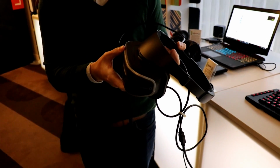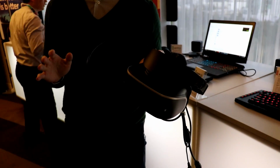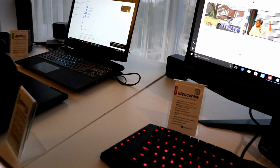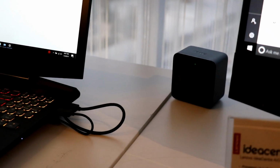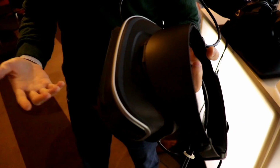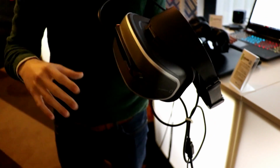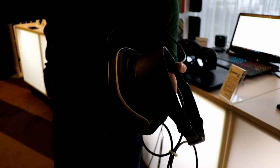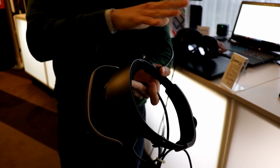From the hardware side, the biggest difference between this and some of the products today is the tracking system, how we do room scaling. So for instance, Vive is using the lighthouses, so you have to set up towers, right? Yep. This is actually using inside-out tracking, wherein we use cameras that are outward-facing. So obviously there's two benefits. The first benefit is setup. It's much simpler. Out of the box, it just works. The second thing is that since the cameras are facing outwards, you could do some sort of augmented reality type of experiences. You can imagine I'm seeing my living room and I'm putting content on my wall, on the table, top of the table, and so on and so forth.